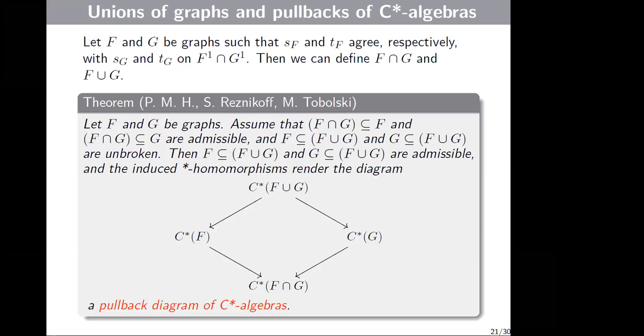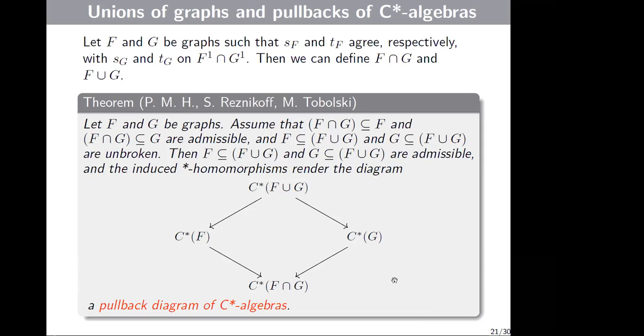Here I have a counterexample. We will study it during the course. So you might have a situation in which the inclusion of F in the union graph and of G in the union graph is admissible, but the inclusion of the intersection is not admissible in one of these graphs. But it's very nice, because when you do the pullback, first you must look at the bottom arrows. The upper arrows are canonical. These bottom arrows define the pullback. Okay, so it's good to have them assumed as well defined, and it's beautiful then that it follows that these are well defined.